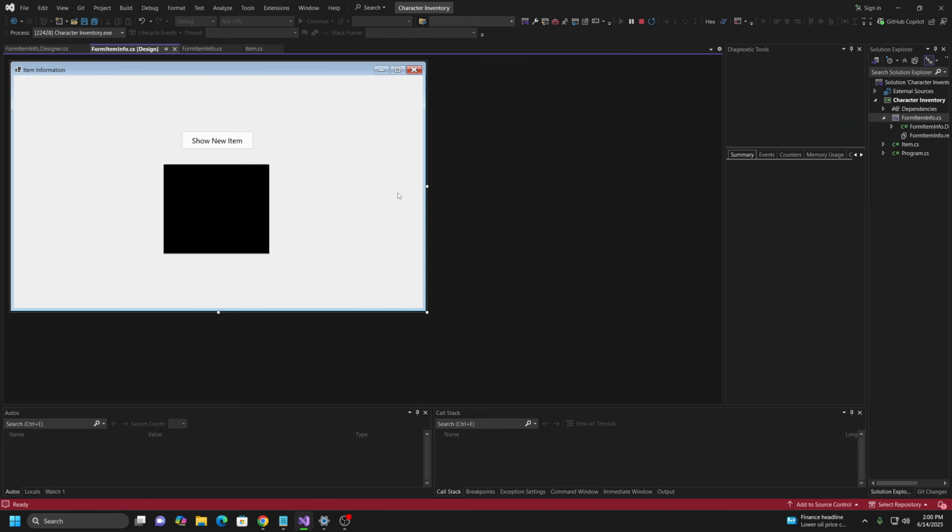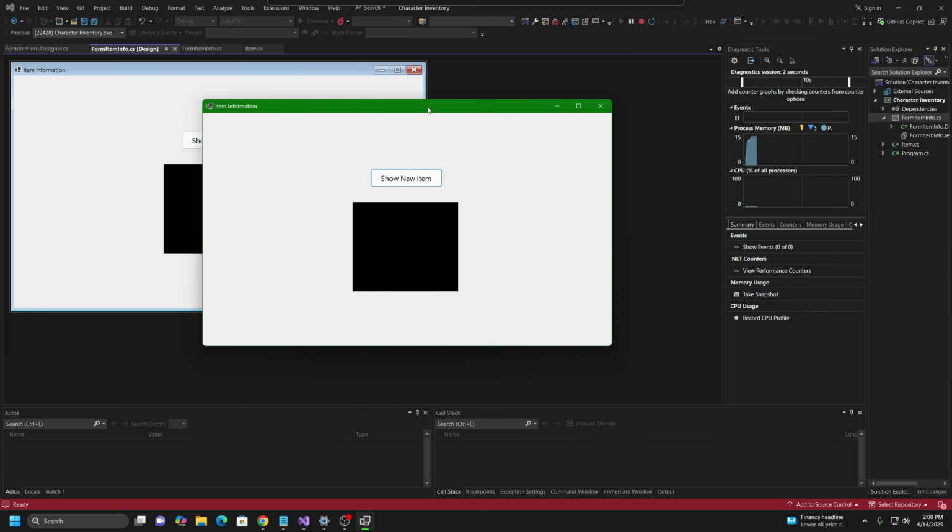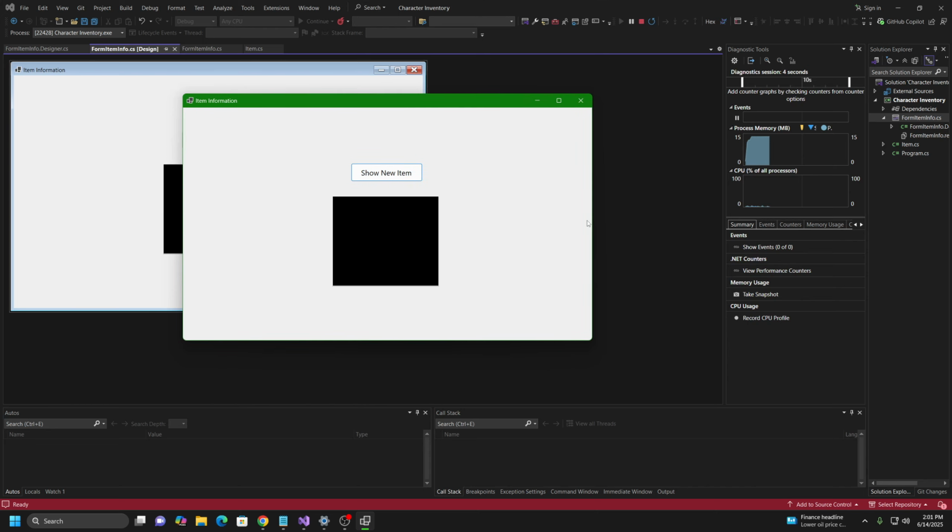I'll have to think more about how I'm going to do this, because I'm sure we're going to get into inheritance, and this is just generically for items. Some of these attributes might have to get moved to child classes, depending on how it works out. But yep, show the item, and it just shows the name, the weight, the value, is consumable, is equipment, is enchanted. So pretty straightforward.